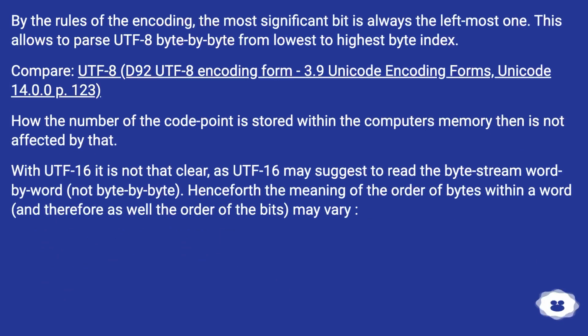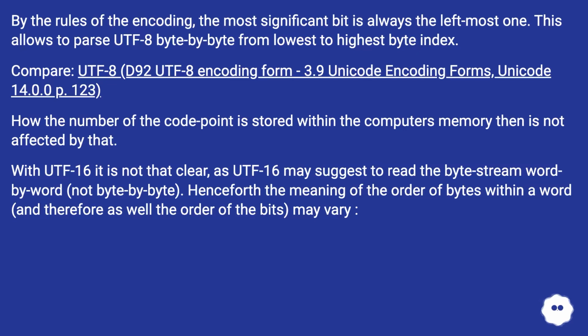By the rules of the encoding, the most significant bit is always the leftmost one. This allows parsing UTF-8 byte by byte from lowest to highest byte index. Compare D92 UTF-8 encoding form, 3.9 Unicode encoding forms, Unicode 14.0.0 page 123. How the number of the code point is stored within the computer's memory then is not affected by that.